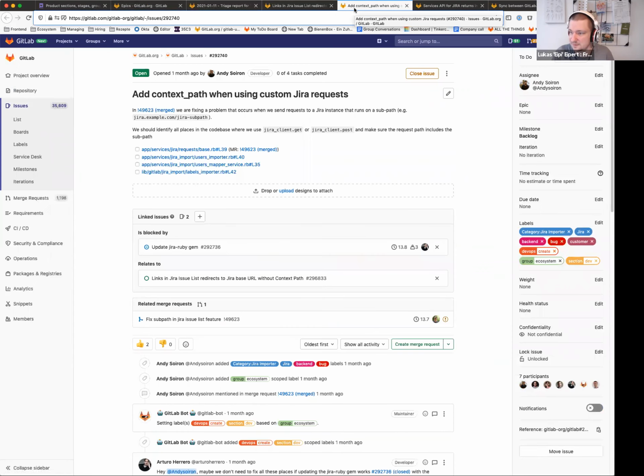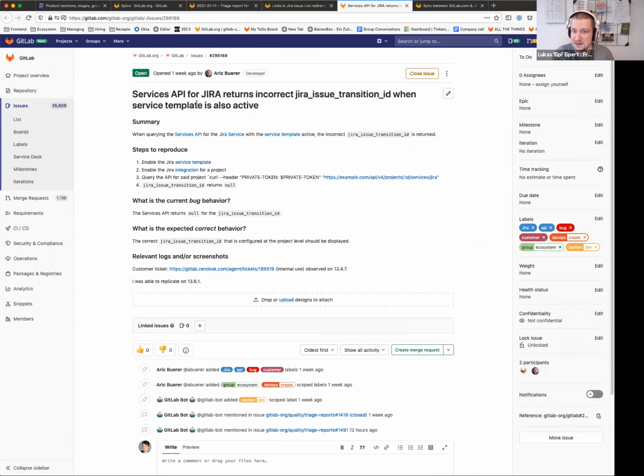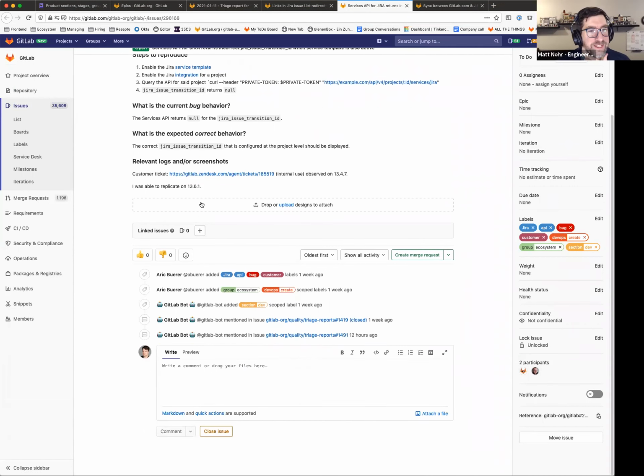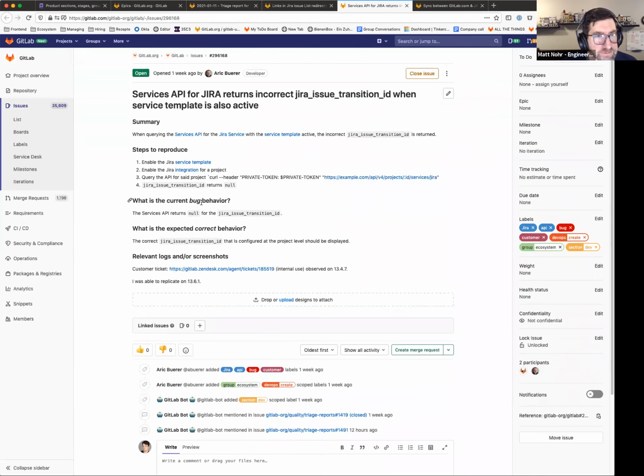Context path. This is backlog. We just opened it: Service API for Jira returns incorrect when service template is also active. Oof. Oh, this is interesting. So service templates was the way we did instance integrations basically before we had our instance and group integrations feature.